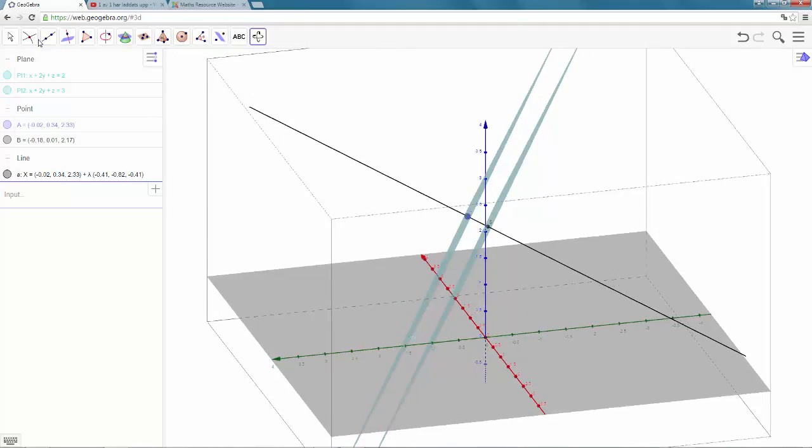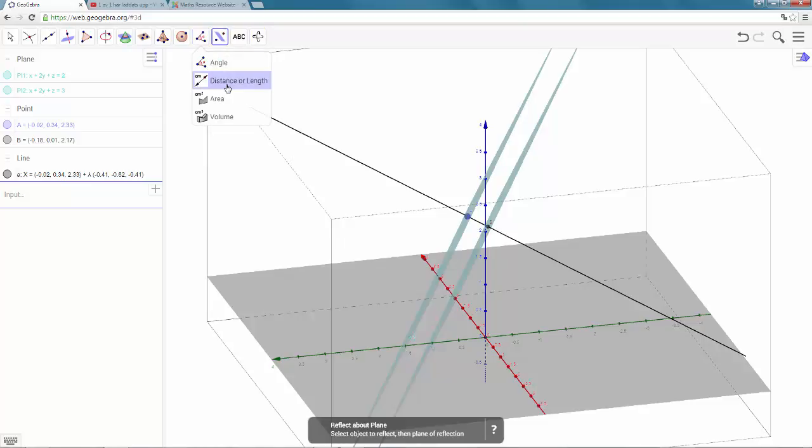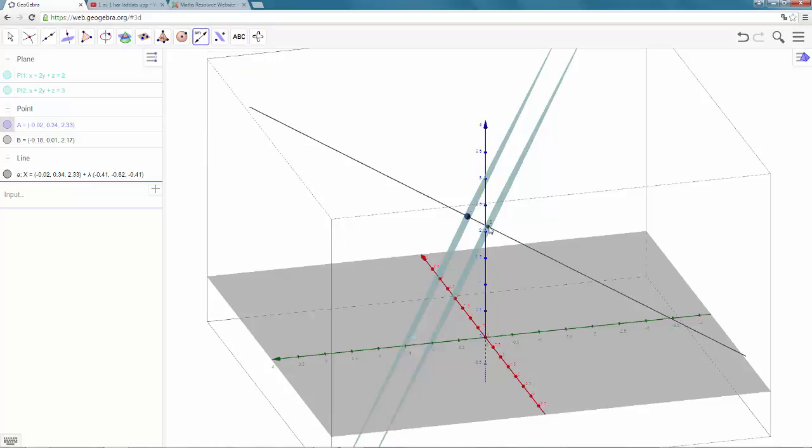So I'm going to go to distance and then click A and then click B. We see that the distance here is, let's move that a little bit out of the way, 0.41. And in the worksheet we can see that it's square root of 6 over 6. And if you type that in, it's going to be rounded to 0.41. You don't get exact values here, but if it's the same as you type in on the calculator, you can be very sure that it's probably correct.